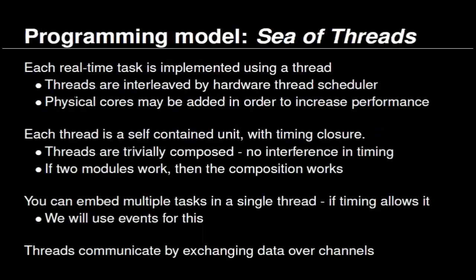So, what does the program model look like if I do that? I know I've got a whole collection of threads hanging around, however you want, 8, 32, 128 threads, and the threads are interleaved in hardware by a thread scheduler. I don't have an operating system scheduler, I have a hardware scheduler. They're interleaved on an instruction-by-instruction basis, so I know exactly that each thread will get their fair share, and I can effectively see them as separate cores. They might not be, but to all intents and purposes they are. I can add more cores if I need more performance.